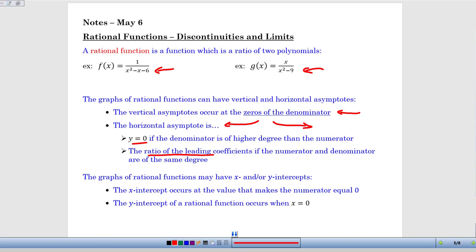So the x-intercept, of course, is when the output of the function is 0, meaning that the numerator would have to be 0, because 0 divided by anything is 0. So we can just set the numerator equal to 0 to find any x-intercepts. And then the y-intercept of a graph is when the input is 0. So if we're on the y-axis, that means the x-coordinate is 0. So if we just plug in 0 for x into our function, that will tell us what the y-intercept is. So again, these are all things that we had talked about at the time that we first looked at these functions, but I wanted to review these ideas a little bit before we get into graphing a couple of these.